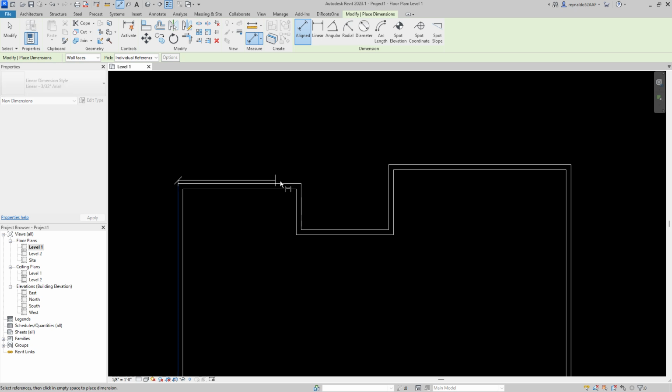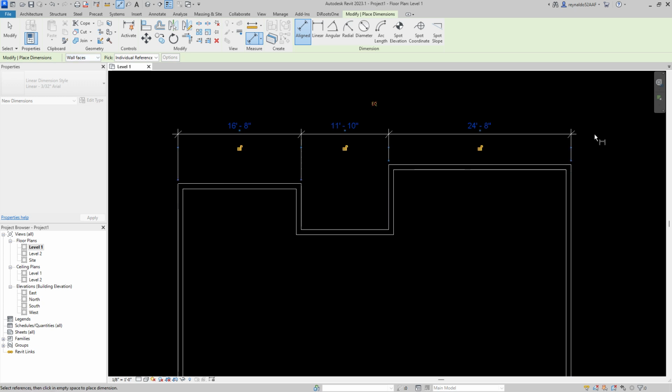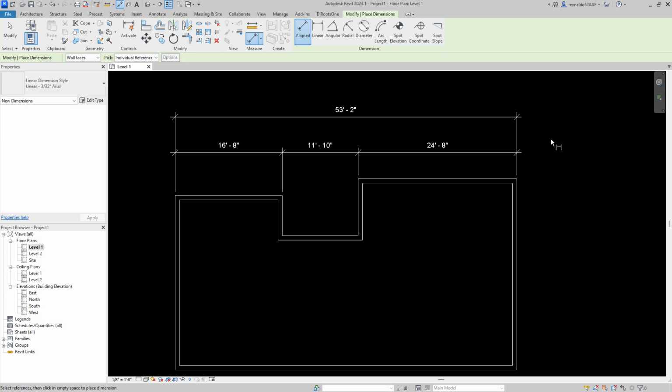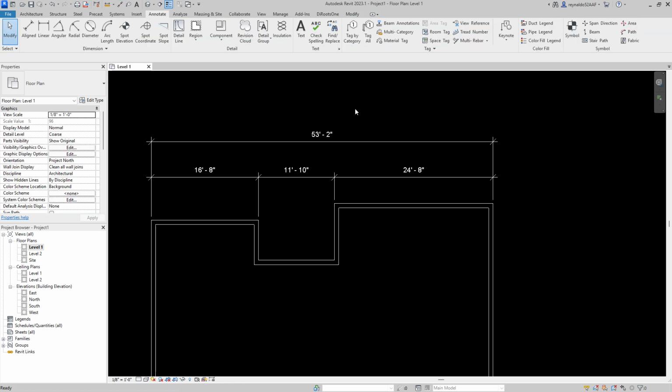So once I hover over a wall, I want it to detect the outer side of the wall, not the inside middle like it was doing before. So I changed this parameter. So I'm just gonna dimension a couple of walls here like that, and then I'll do an overall dimension like that.